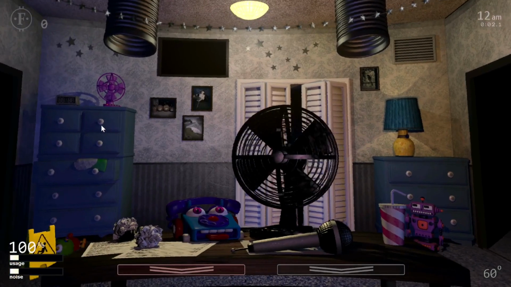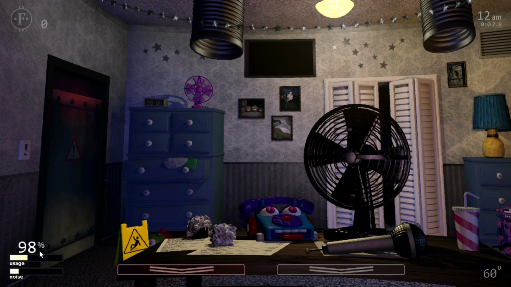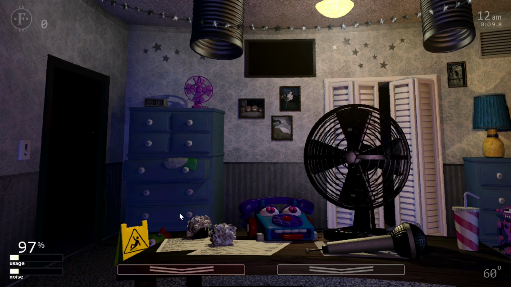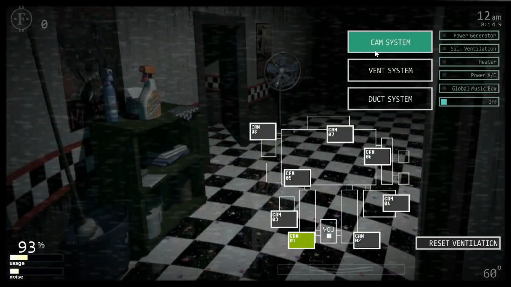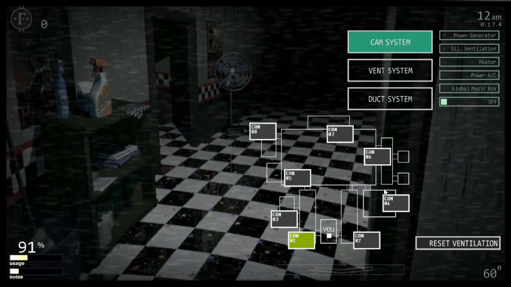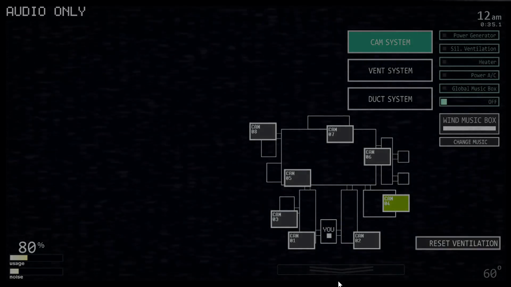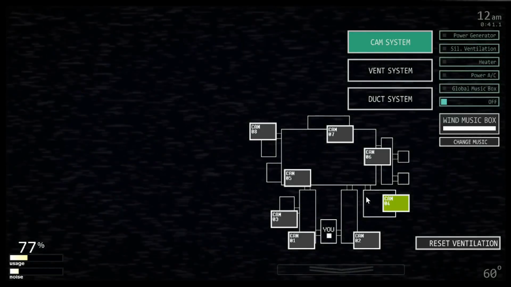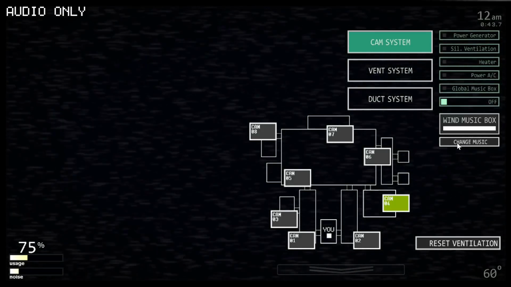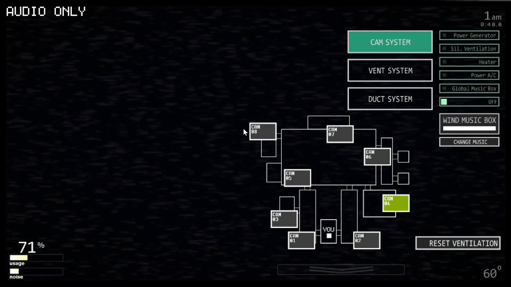I would rather not play with nothing. What the? Why do we got power? Why do we got power? Oh my gosh, Ultimate Custom Night has a whole bunch of stuff. A music box? What's going on? Oh my god. Why is there. Oh my.